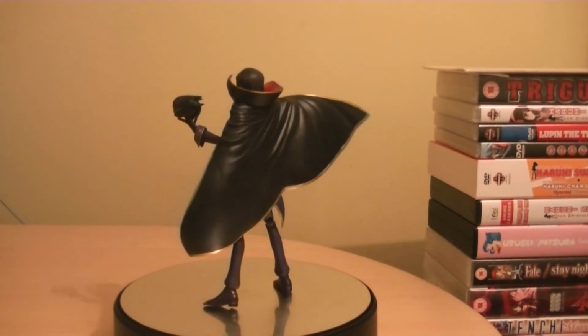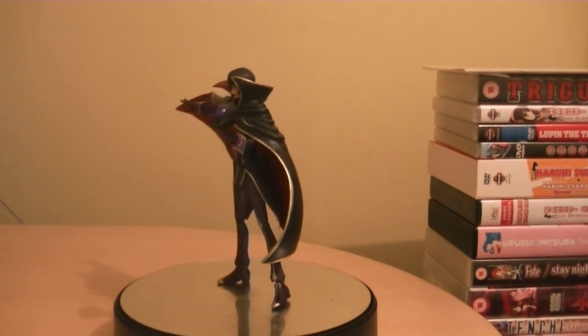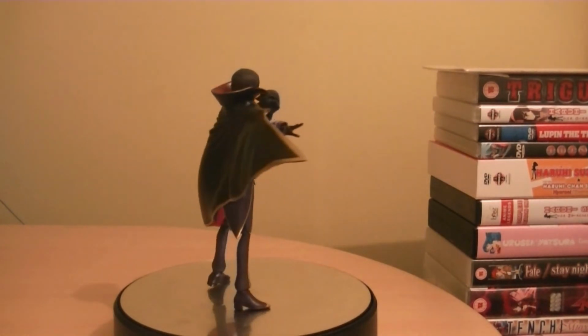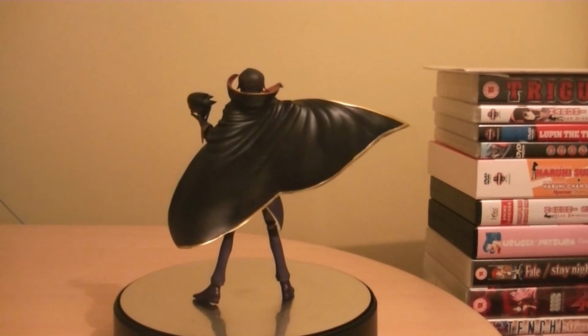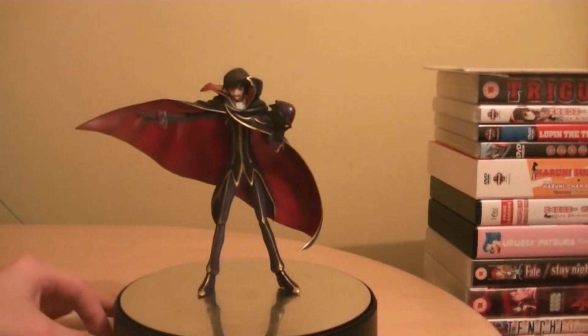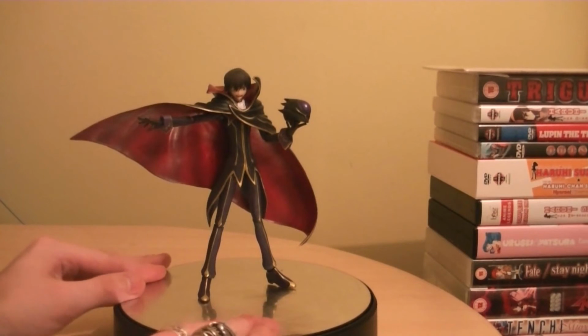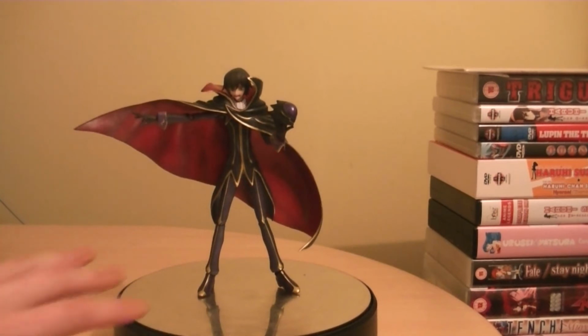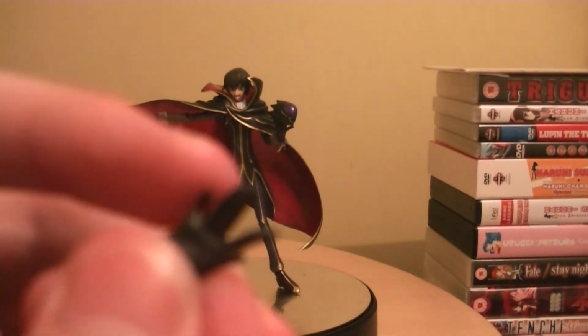Really love that he actually has the mask off and he has a mask on version, so you get both with this figure, which is really cool. So yeah, it looks really, really nice, indeed. So just gonna stop that. Just bring it around here like this. So yeah, he is really well balanced once you get him doing something like that. So the other hand is kind of similar to what you would actually have. It's kind of a different look. It's kind of like got a different thing going on.